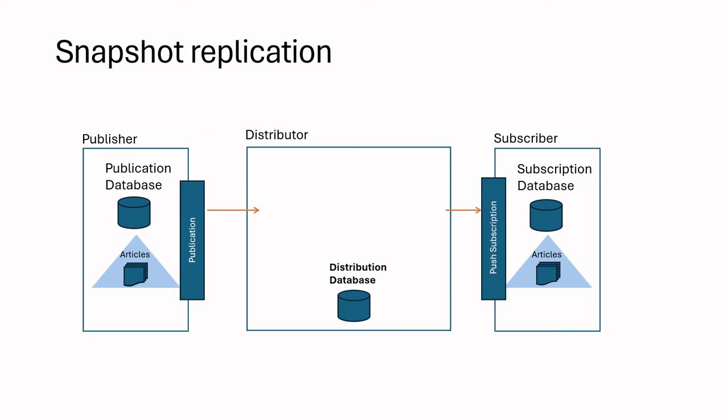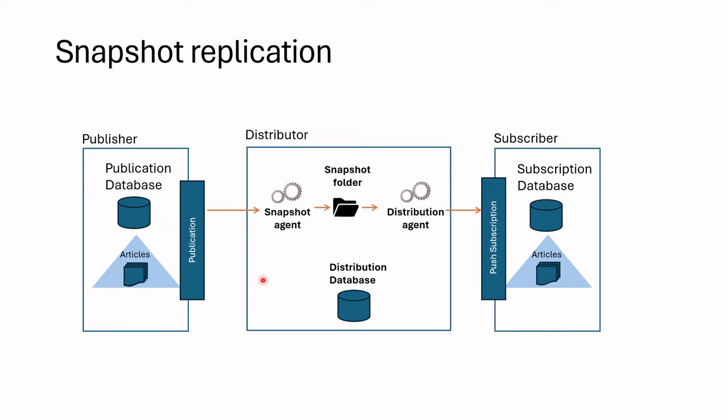Snapshot replication is used to move an entire article from one database to another at a regular interval. The article is a snapshot from a point in time. This is not incremental data. For example, you have articles to replicate. If you create snapshot replication with push subscription, two agents are created in the distributor server, the snapshot agent and the distribution agent.